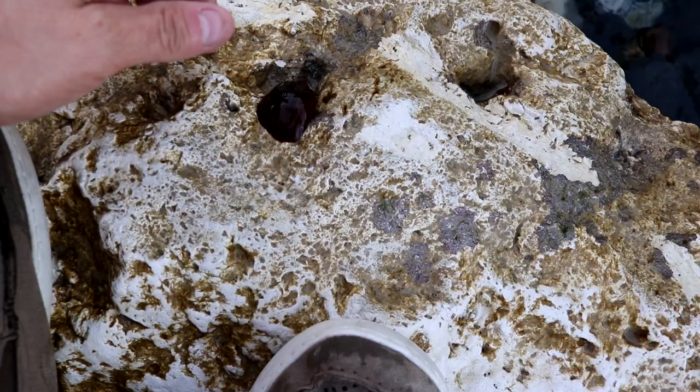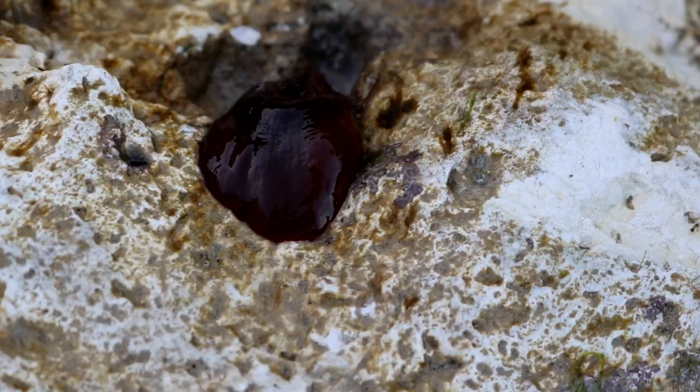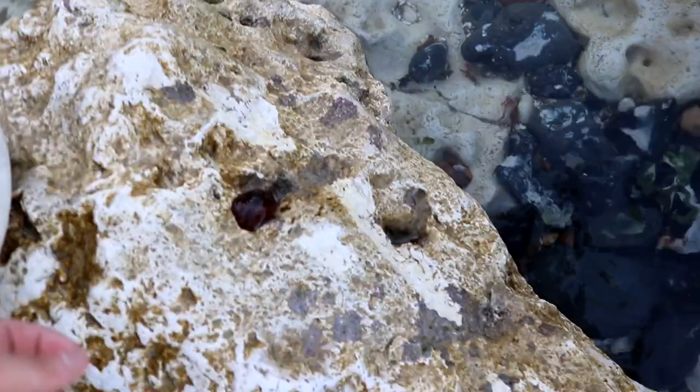What the heck is that? It's like a squishy. Ew. It's like a rock booger. Like, seriously, what the crap is that? It's a brown squishy blob. Yicky poo. Dadgummit, I don't want to get my shoes all wet. Okay. It's gonna be freezing cold.